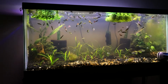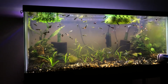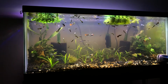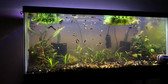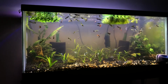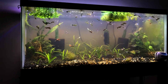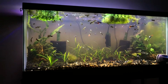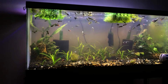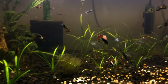I got Vallisneria, bought that from Aquarium Co-op, maybe mid-October, November. I think it might have been November, and I only had like 4 or 5 small plants that were part of that bunch. You get a lot for what you pay, and the trick was to take that bunched up plant that they had all together in one pot, and then plant them in the back row area, like maybe a few inches apart.